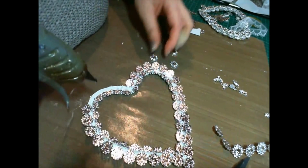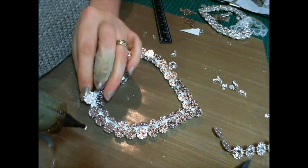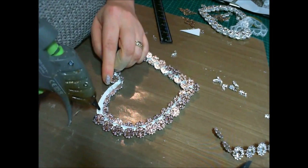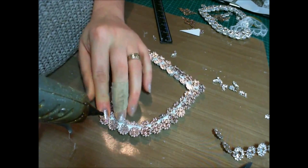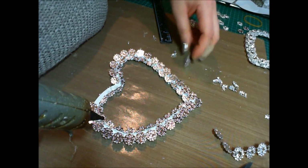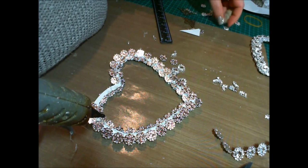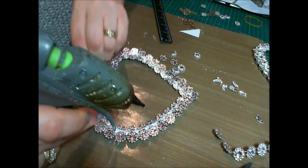I hope I'm in frame enough. I can't work this upside down. I'm sorry, but I can't. It won't be pretty. But you kind of get the idea what I'm doing here anyway. So, okay, I cut up almost 2 yards, and obviously I'm not gonna make it with 2 yards.